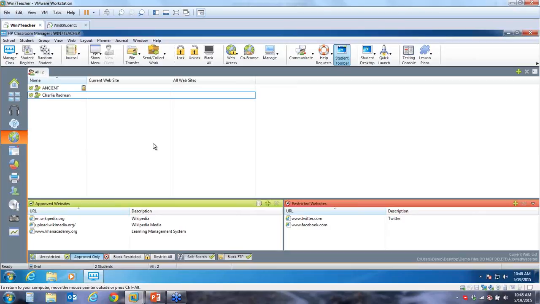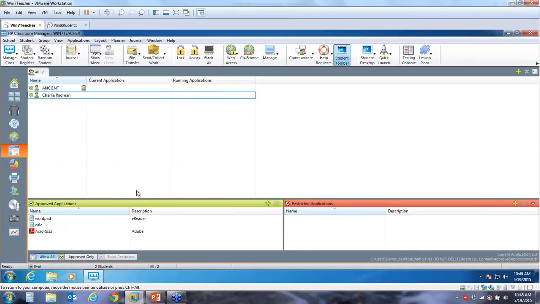Or I can say, for right now, based on what we're working on, there is zero reason you need to be able to go to any website or the internet. I'm going to restrict all, and I can do that at the click of a button. And then I can restrict all internet access during my lesson. So if it's a test, or other things you don't want them to be able to look up, you can block that internet access.